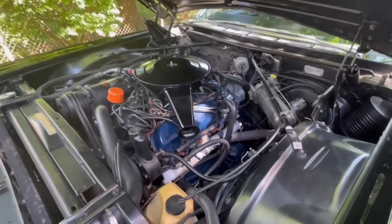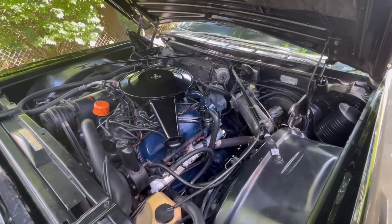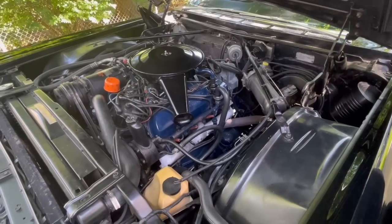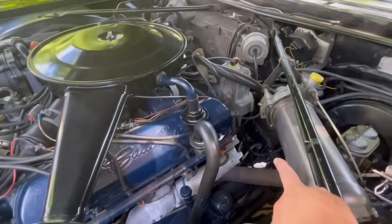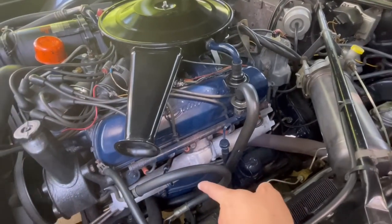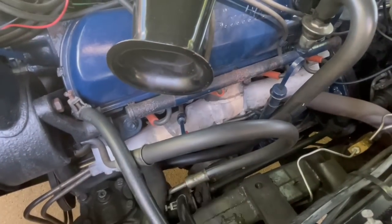Now, you mentioned this is front-wheel drive. For the viewers, it's longitudinally mounted. Most people are familiar with the transverse mounted. It has a chain that's connected to the torque converter, and then the transmission sits on the side of the engine. So here, as Wayne's saying, the torque converter is behind the engine, and then there's a chain that drives the transmission, which is pointing forward in the car, and then there's a front differential, and you can see the half shafts here that drive the front wheels.